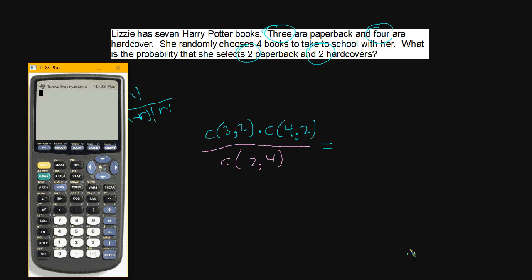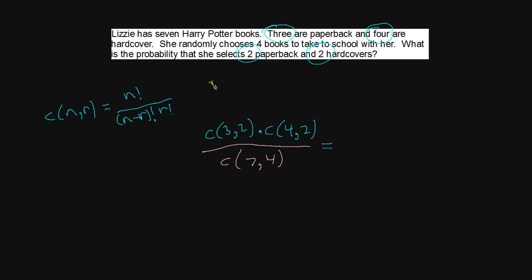Now, in other math classes, when you have this C, N, comma, R thing, it might be written like this instead, and this is how it's written in the graphing calculator, NCR, instead of C N, comma, R. And also, in some math courses, it's written out like this. It still means the same as all of those, but this is called the choose function. And that's one reason why choose is one of our keywords that we're going to use for combinations. So let's go ahead and use the calculator.